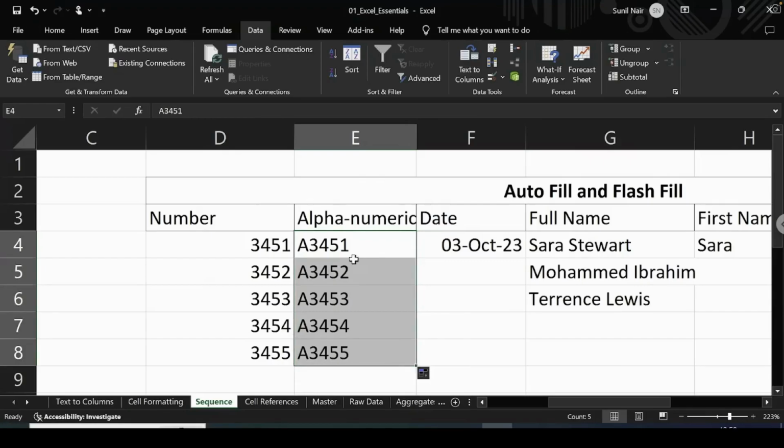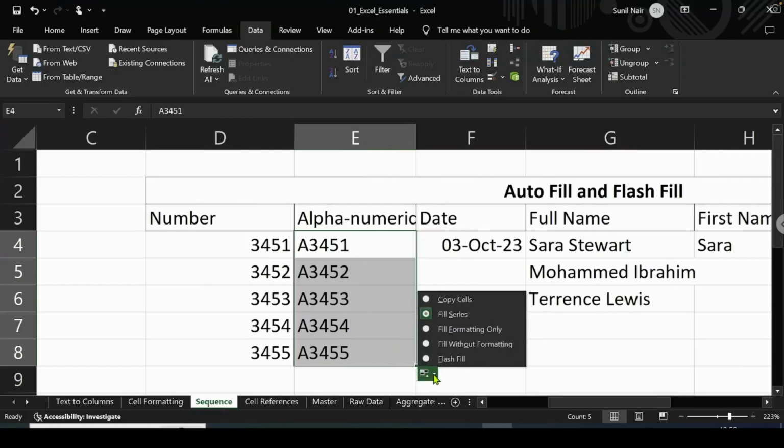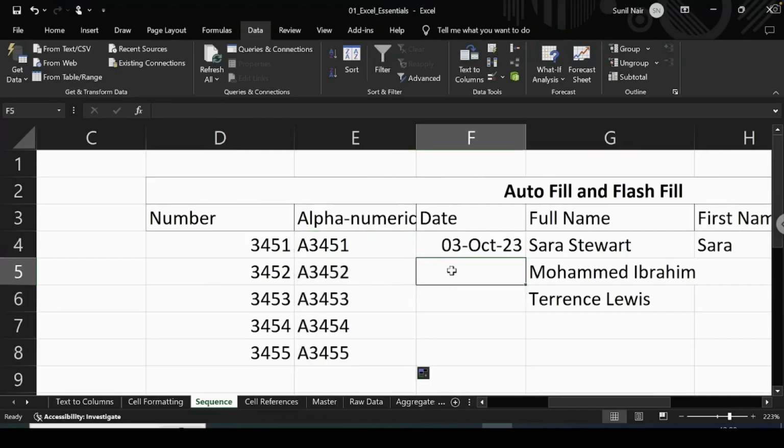So here, although I just put one value in the cell, it has that intelligence to identify that this is what you want to do. You want to build a sequence. If I go over here under the autofill options, by default, it's fill series. I could also switch it to copy cells where it would just duplicate those values. Perfect, right? Now the same thing would work with dates as well. Pretty straightforward. There you go.